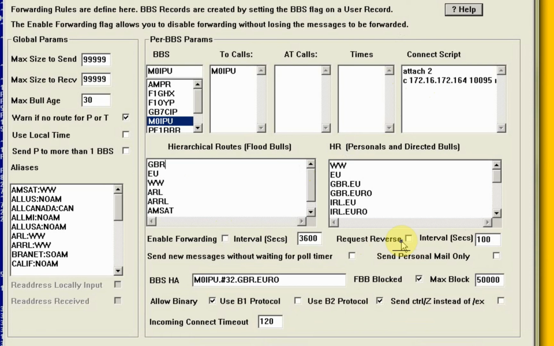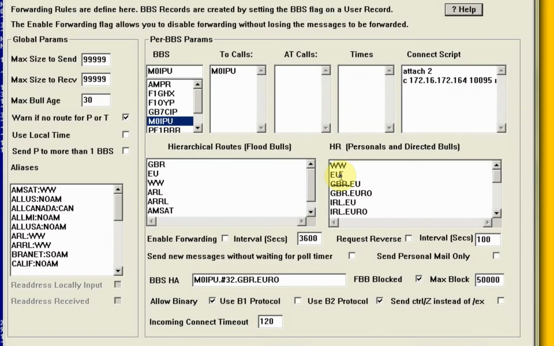So okay, allow binary here, it's checked. Here you have to write down whatever type of flood bulls and personal and directed bulls you want. If you don't write anything here, when you do reverse forwarding from Sally, you're not going to get anything.